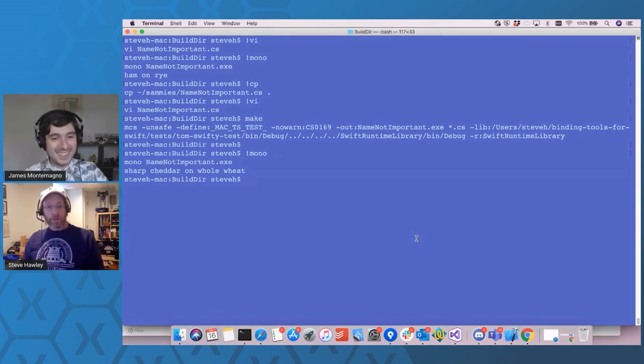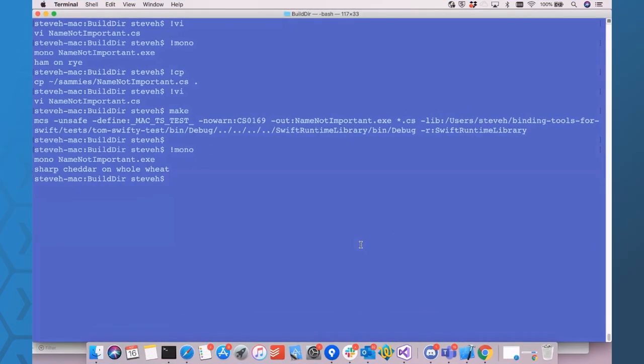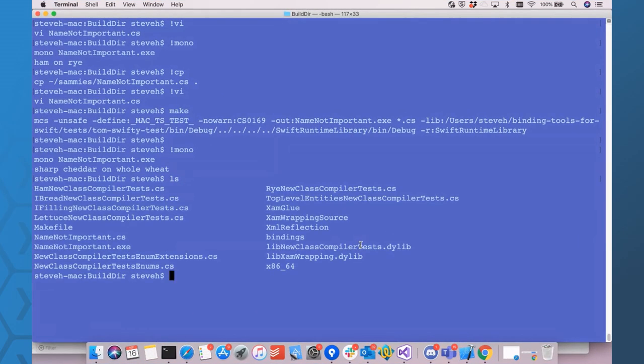Gotcha. What I do is I do two levels of analysis on the output of the Swift compiler. So I have written code that can do effectively reflection on a Swift module that has been compiled. So I go through it and start digging through and find all the types and then figure out how to represent them in C sharp. So what I have here is I'm going to pull up the implementation of iBread because I'm crazy that way.